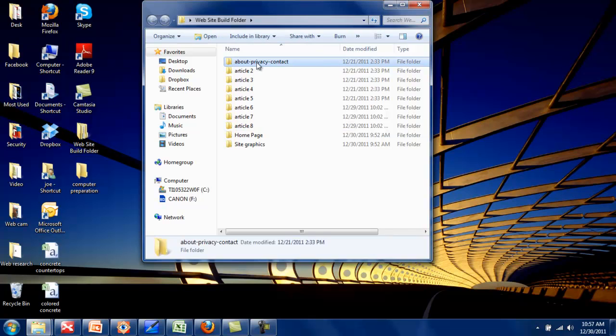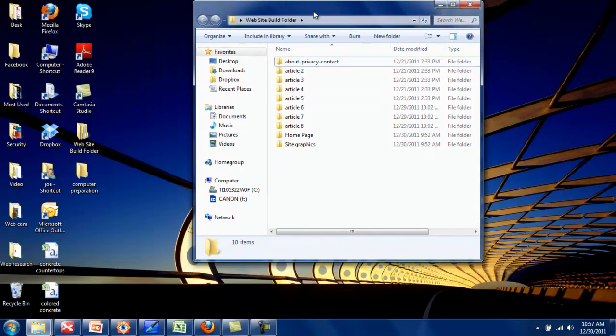So privacy policy is extremely important to have on your website. And then a contact form, and that really is not an article generally, that's just a form that you'll build in your site, but you can still have a page ready for that in this folder right here, just in case you need to put any kind of text on it.